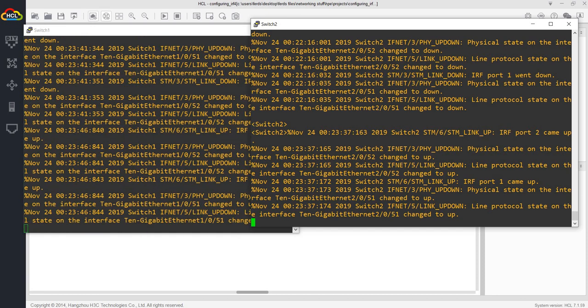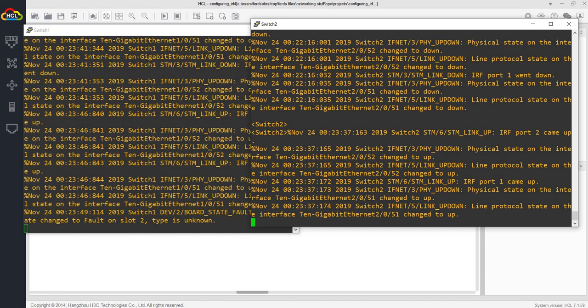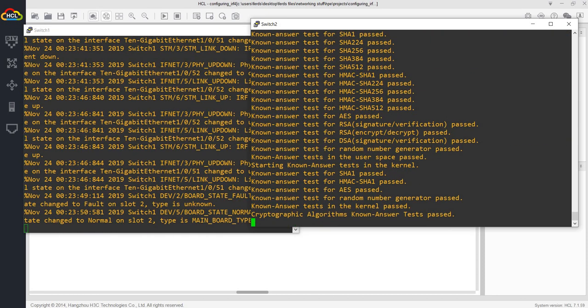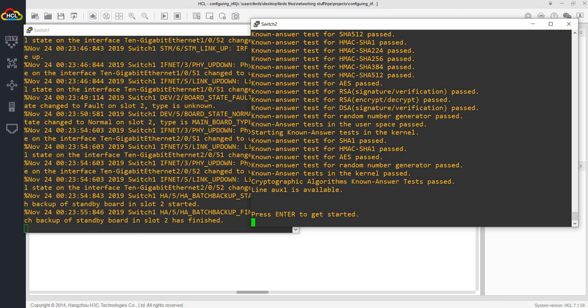Let's give it a few seconds. Yeah, it's rebooting. It's just doing its thing to bind the switches into one logical switch. Press enter to get started.